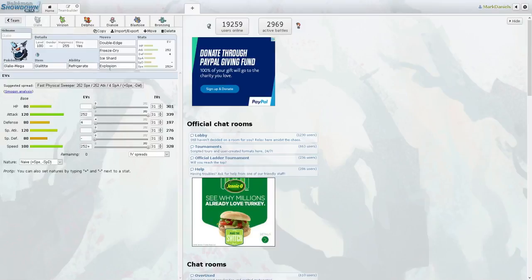Let's go over here. You can see he's a Naive nature. I'm going to do it this way so you guys can copy my EVs if you want to use any of these Pokemon. Obviously, the item's going to be Glalitite. I have to use that for a Mega.